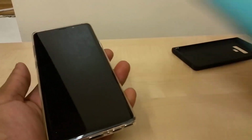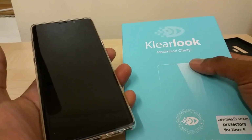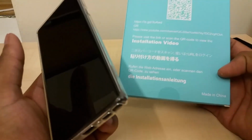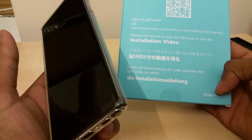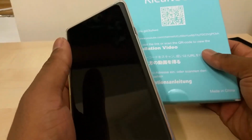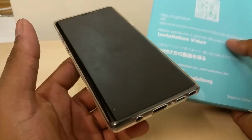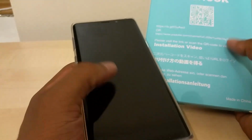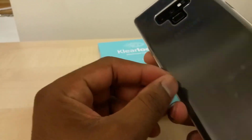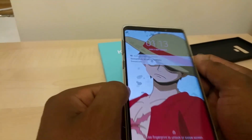I'm trying to get my screen protector, one second. There we go. So this is the one I got from Amazon, and it comes with two front and one back, which is actually nice. I didn't expect a back one, but as you can see, it's pretty cheap, made in China as well. I'm hoping this wouldn't ruin the experience of the device, and I'm pretty sure it's not going to make the device thicker, but because I didn't order the glass one, I'm really hoping this wouldn't ruin the touch sensitivity and stuff. I haven't tested if this is waterproof or not.